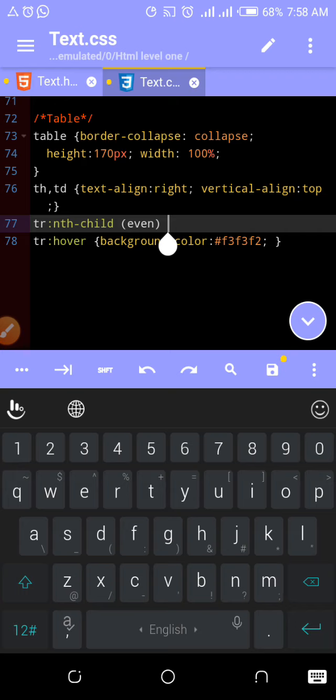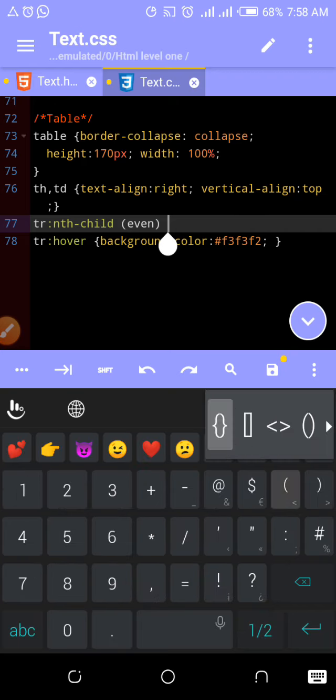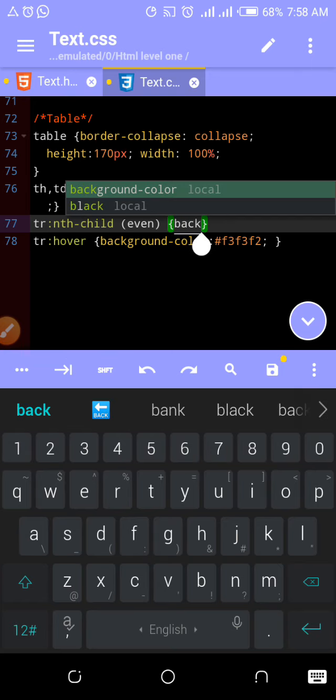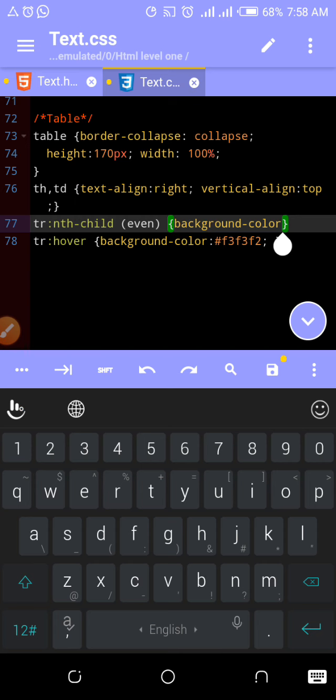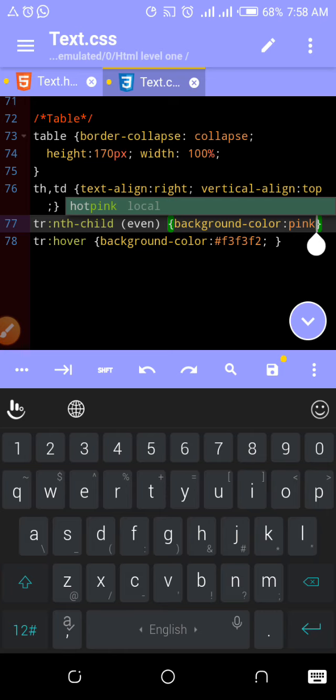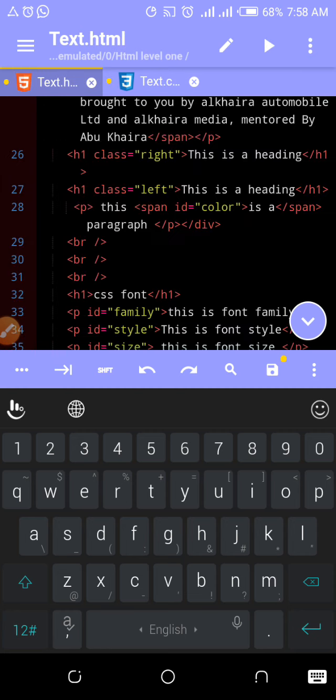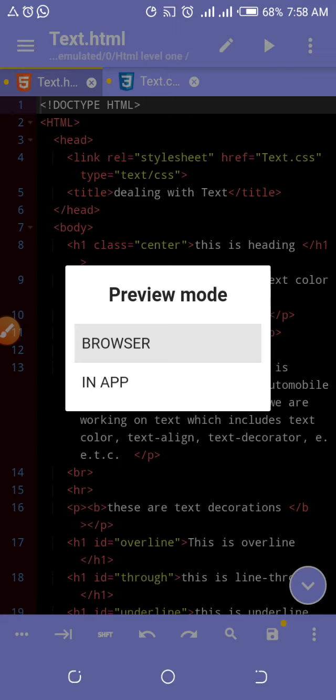Then I will give it a declaration bracket. I will say background color pink. Let me say hot pink. So let's go and view what will happen.